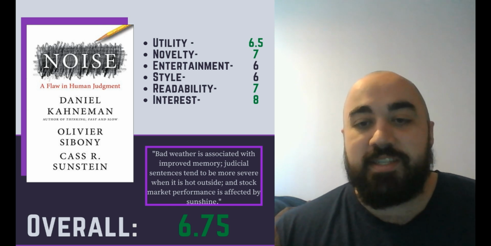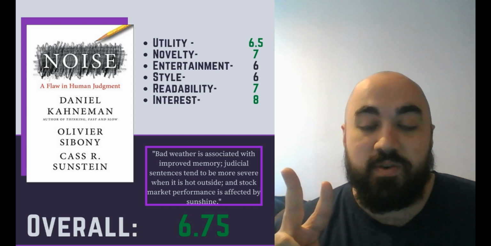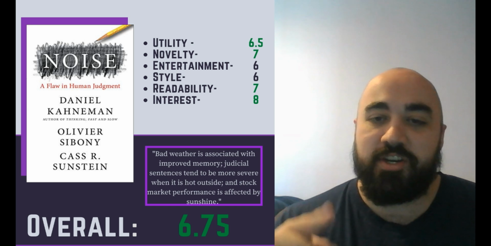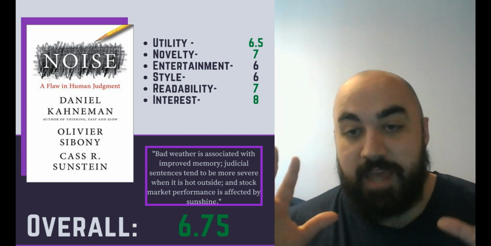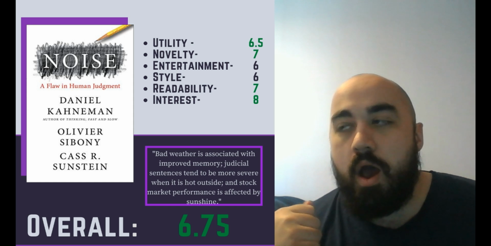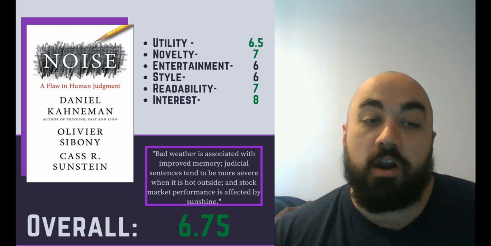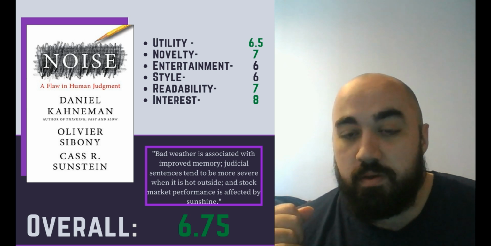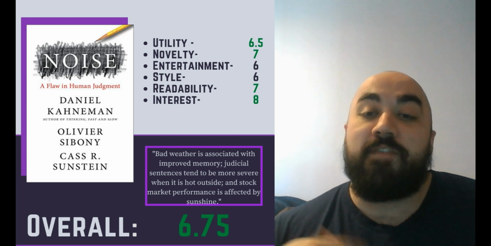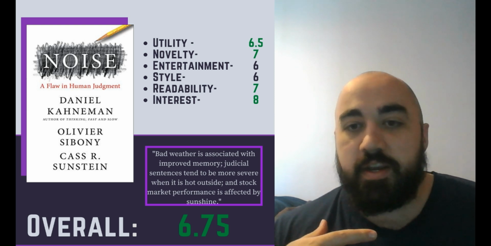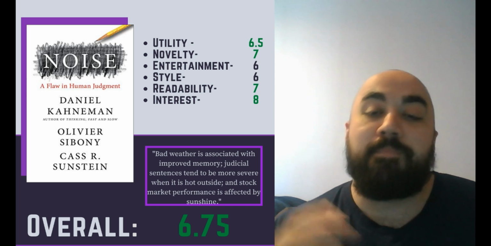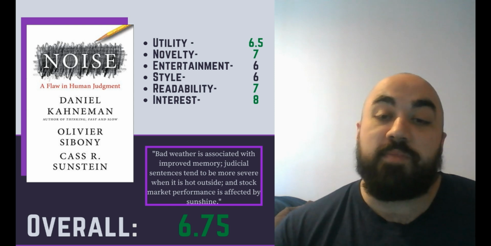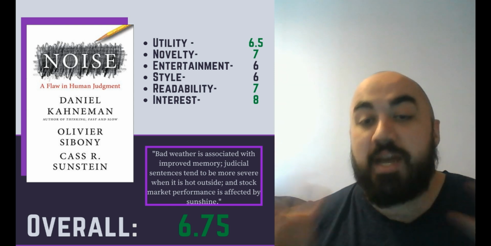What Noise is about is introducing this secondary way you can fail in judgment. Whereas bias is an error that occurs in one direction, noise is about having just a larger scatter in your outcomes as a result of things that are not related to the judgment itself. A way to think about it, and this is the way they illustrate it in the book, if you are firing arrows at a target, bias would be if all the shots are to the left. That's bias. Noise would be if all the shots are scattered. That's noise.